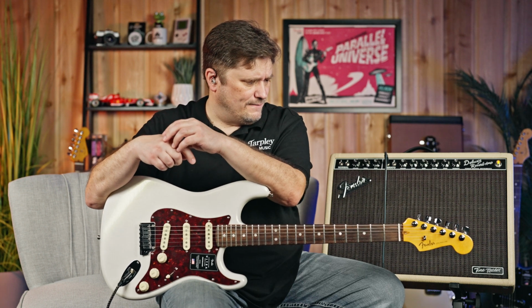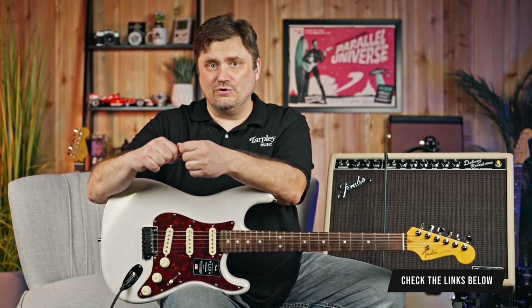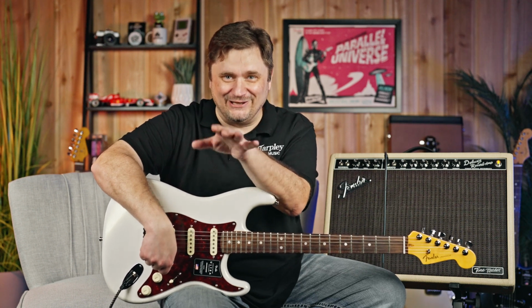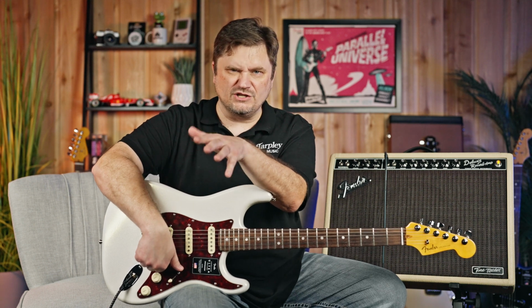The other beauty of this is the volume actually has a treble bleed. Normally on some guitars, as you turn the volume down because you want to back it off a little bit, you lose some of your high end as well. What a treble bleed does, it has a circuit that just keeps that high end there. So you're turning the volume down, but your tone isn't changing. You still get that crispiness in the highs, it's just less volume. Treble bleed has become one of my favorite things to look for in guitars now, because I never realized how much I needed it until I learned it was there. A lot of times I will back off the volume knob because I just want a little bit less.